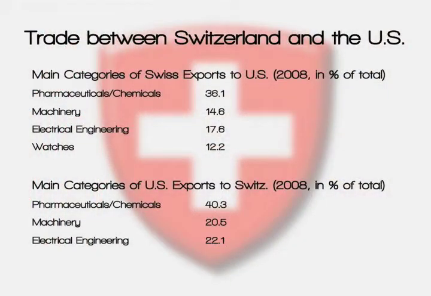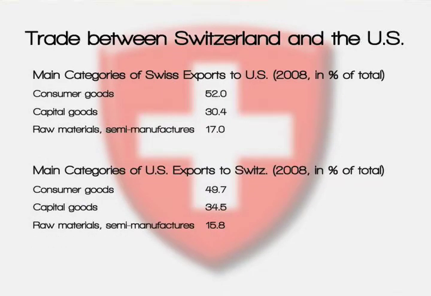I have highlighted here the composition of the trade in goods, the categories of the main trade items. It's more or less the same pattern for exports and imports. So pharmaceutical chemicals are the most important category in the trade of goods, and there is a lot of intra-industry trade because the chemical and pharmaceutical industry is very global, and the trade within big multinational companies plays an important role.